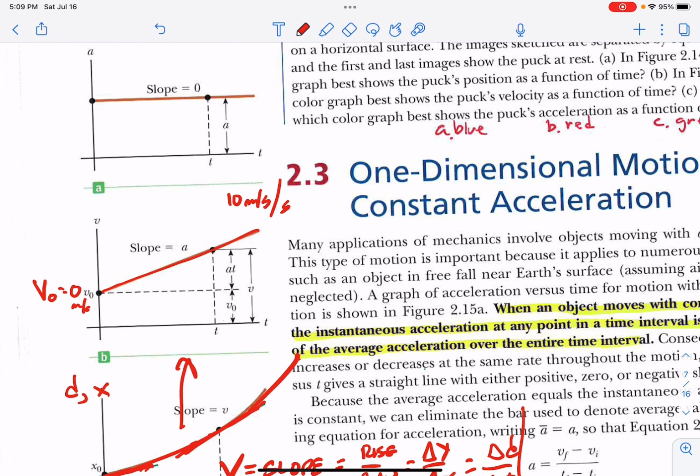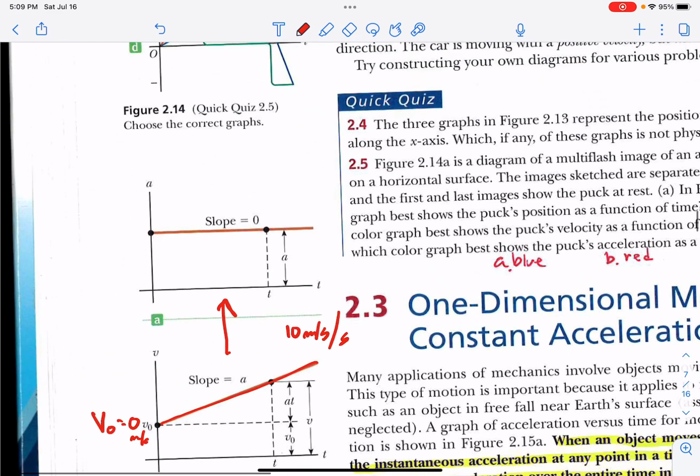So now, if we take this information and graph it up here, we can see that whatever that acceleration is, let's say it's 10 meters per second squared, that acceleration doesn't change. After this much time, we're accelerating at 10 meters per second every second. Same there, same there, same there. We are continually increasing at 10 meters per second every single second, which of course at some point you can't continually maintain.